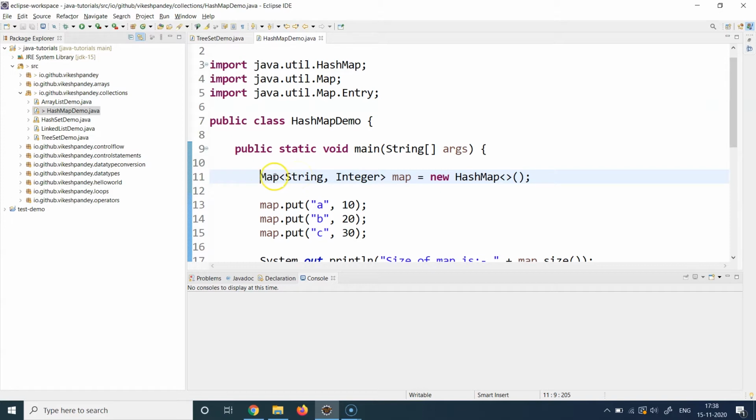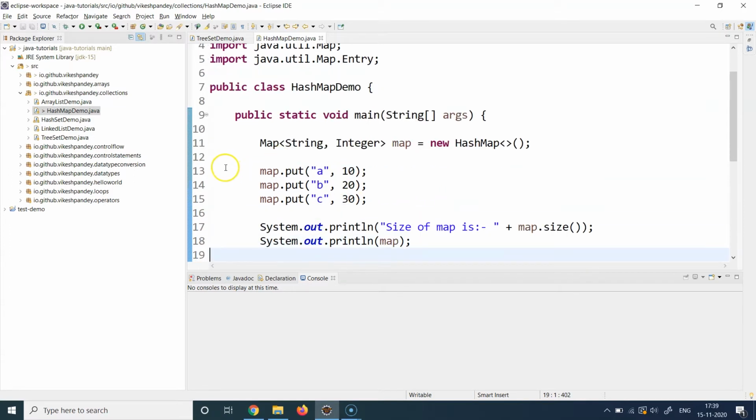I'm saying that this map is going to contain a key value arrangement where the keys are of the String type and the values are of the Integer type, and it's ultimately a HashMap. Here I don't need to again provide the generics because I have already provided them. The name of the map is simply map. And again, you can specify a size or skip the size based on the memory and program requirements.